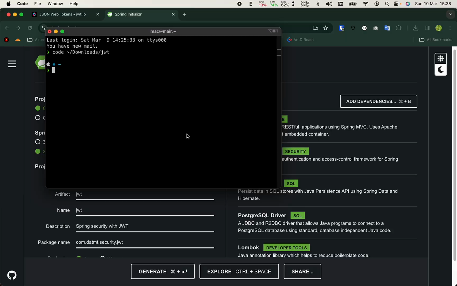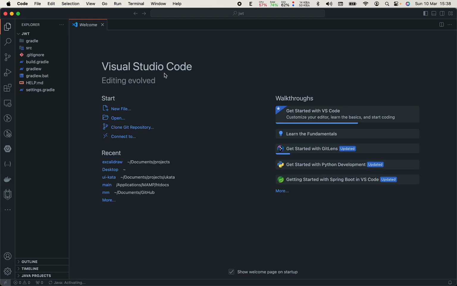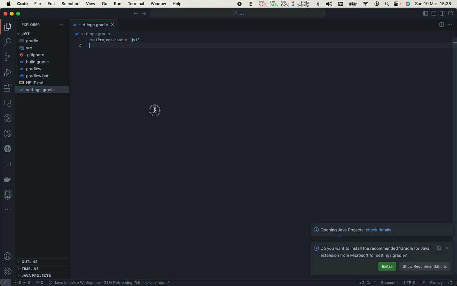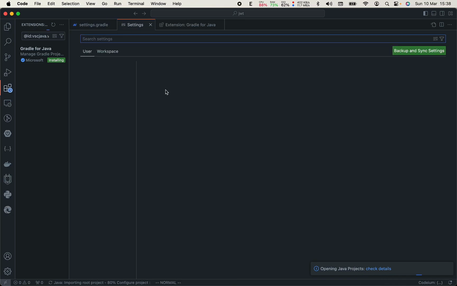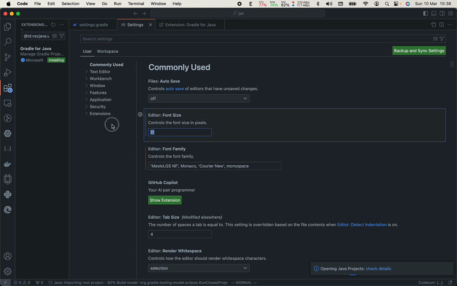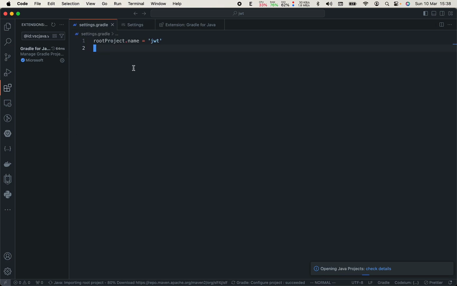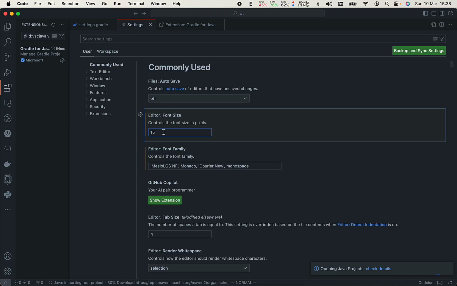Let me quickly change the font size. I have quite a small screen, it's only 13-inch, so I set the font quite small. Hopefully this makes it 18.